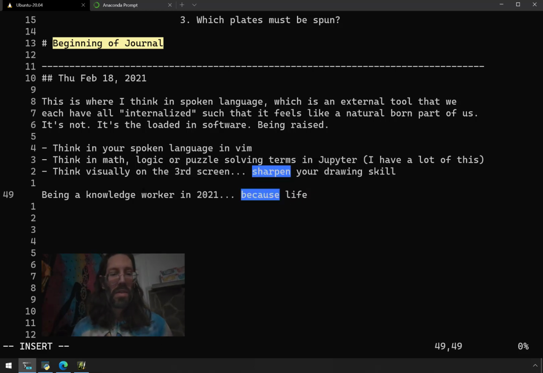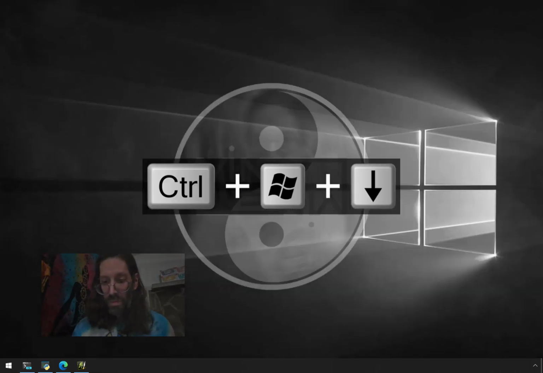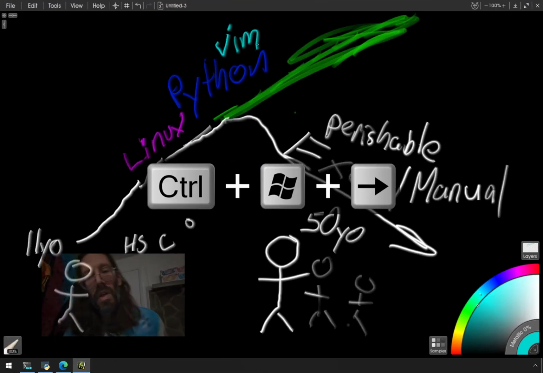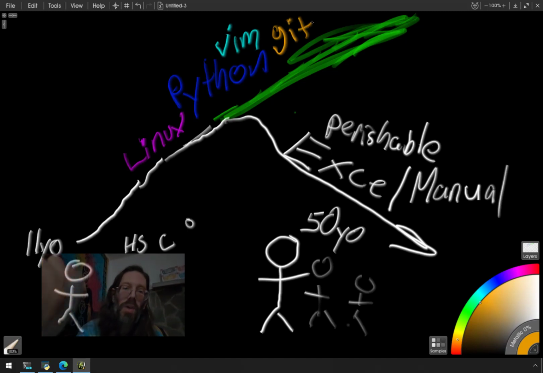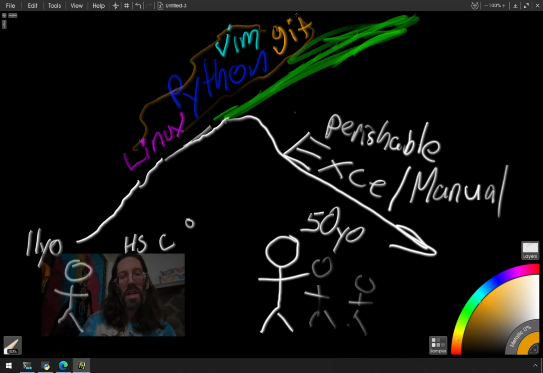Because life. And that last piece that this video kind of opened up with, because now this machine is taking on a whole new personality now that I have Git, because my code flows, because everything that I do with these other things can now travel with me wherever I go.